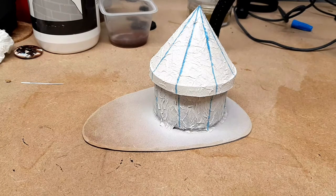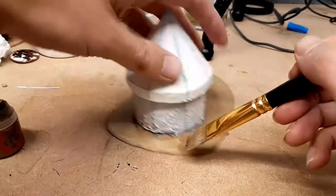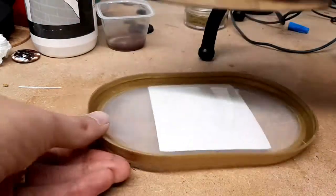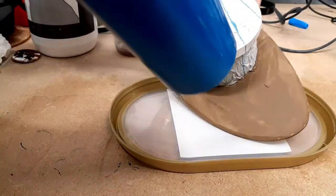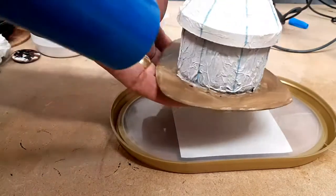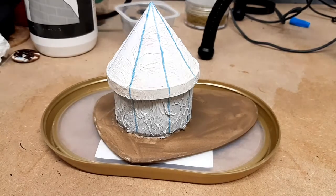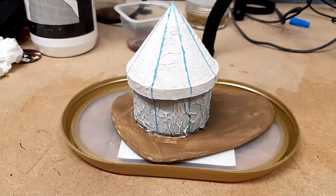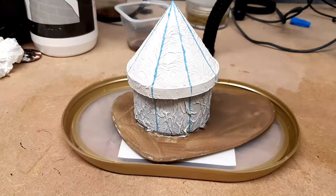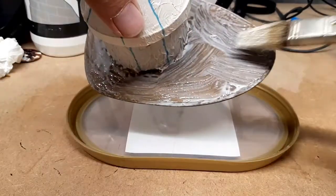Now, to match the rest of my collection, I'm using Steel Legion Drab from Citadel to paint the base, going over the top of some of the tent fabric there, just to get a nice even colour. It doesn't matter if it's not too even because we are going to cover it. First I need to dry it — using a hairdryer to speed it up. Nice and quick drying, but you've got to be careful because that lid I put there to catch spare basing material just took off. It's ready now, so I've got some PVA glue and water again — slightly thicker mix than last time — and I'm going to paint that on over the Steel Legion Drab, making sure it's everywhere.